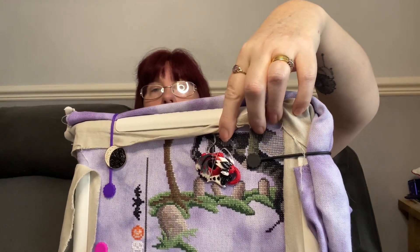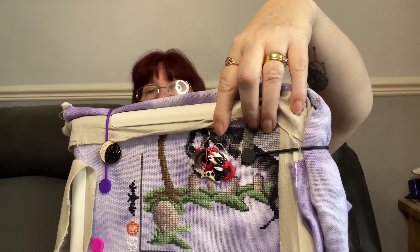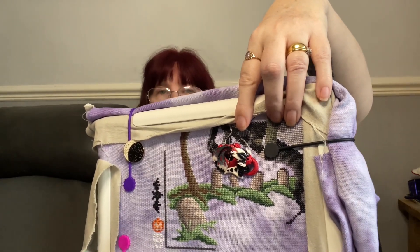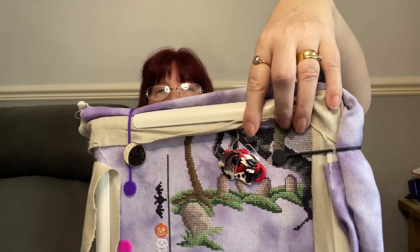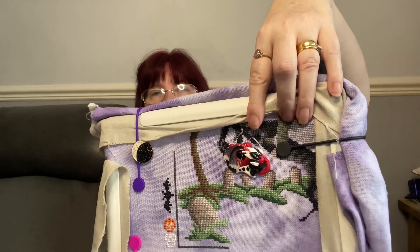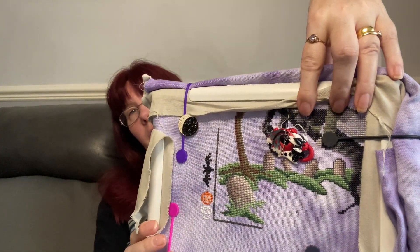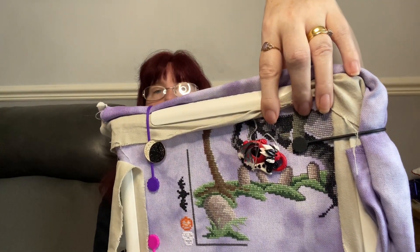It's made by Agnes Littleminders on Etsy. She builds up a collection and then does a spot sale on a particular weekend — when they're gone, they're gone. They're quite often gone within about five minutes. I've been lucky enough to get three in the past, but this time I only wanted the one — I only wanted the red and black. She's already working on the next collection, so we'll see where we go from there.